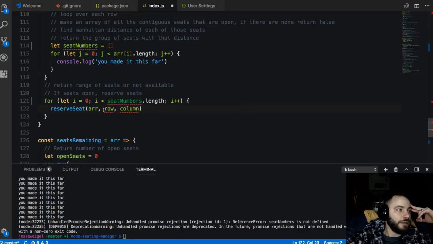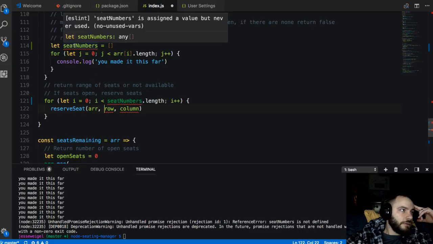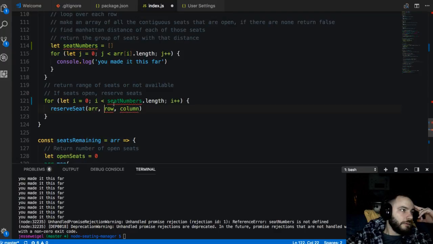So what we're going to need then is row, column.